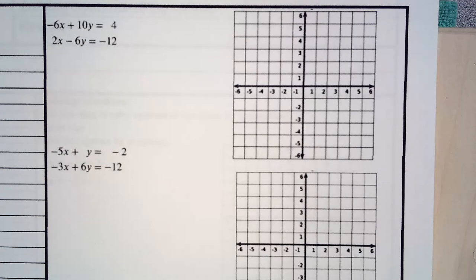Okay, for the next 3, you're given the Cartesian plane if you want to graph. You don't have to, but if that is your preferred method of solving, you can do it. Looking at the next one, if I want to graph, I would have to solve for y in both cases. If I look harder, I realize that if I multiply the bottom equation by 3, I will have created opposites.